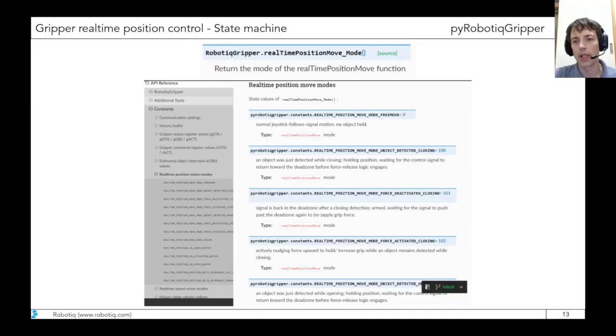It can be useful to know in which mode the function is. For example, you can say to the operator, your trigger is in force mode, so you are currently setting the force with your joystick. So you can give some feedback to the operator.